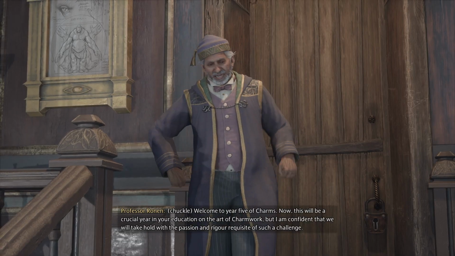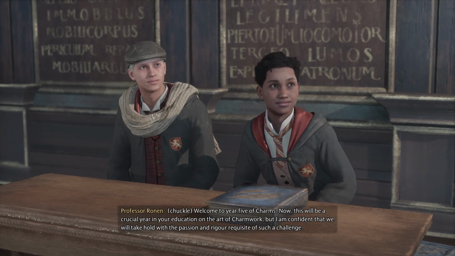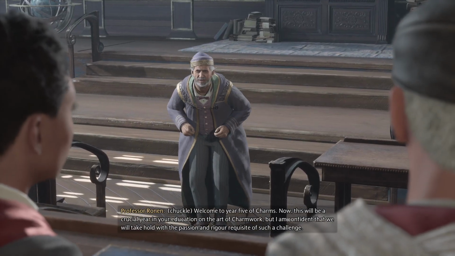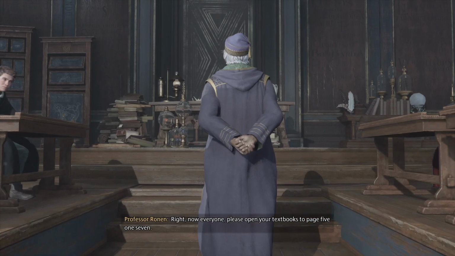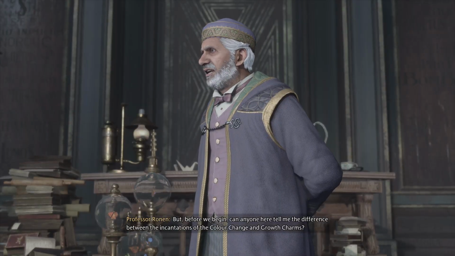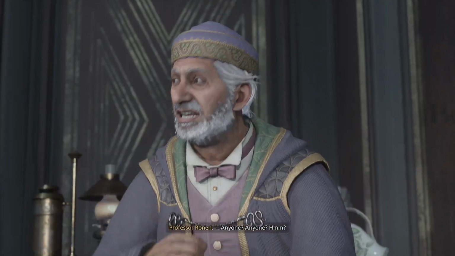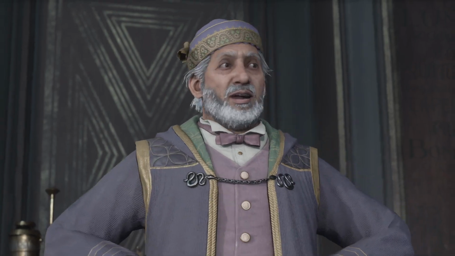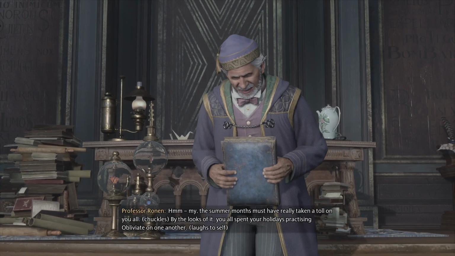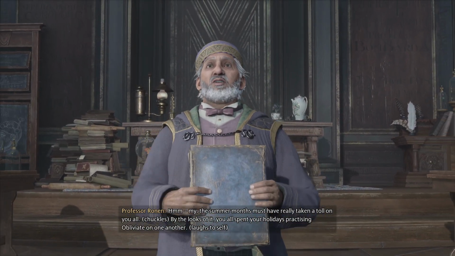Shall we begin? Welcome to Year 5 of Charms. Now, this will be a crucial year in your education on the art of charm work. But I am confident that we will take hold with the passion and rigor requisite of such a challenge. Right? Now, everyone, please open your textbooks to page 517. But before we begin, can anyone here tell me the difference between the incantations of the color change and growth charms? Anyone? Anyone? I am afraid it is too late to study now. My, the summer months must have really taken a toll on you. By the looks of it, you all spent your holidays practicing Obliviate on one another.